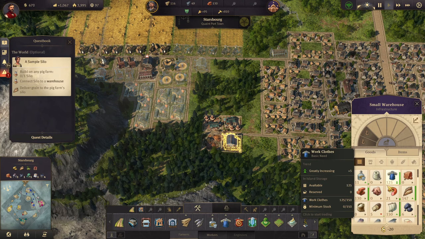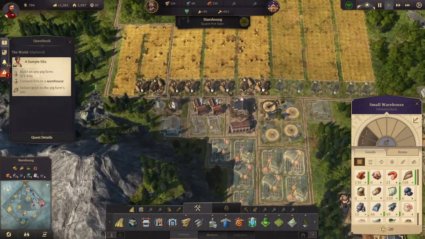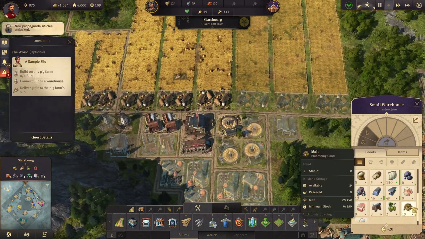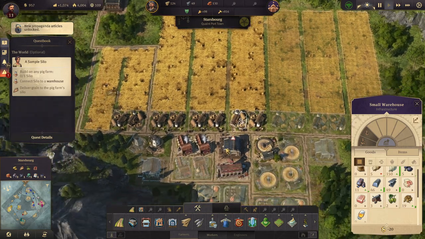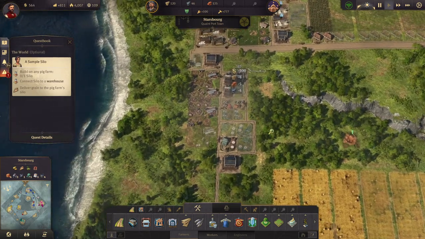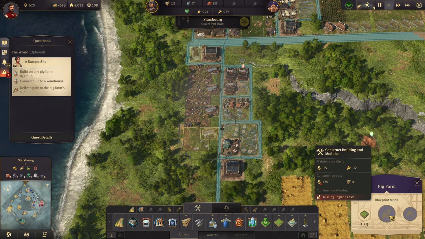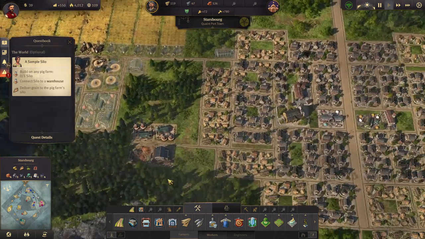So sausages are even. We're going up quickly on work clothes. Schnapps is going up slowly. Bread is going down, so we need to increase our bread production. Beer is at zero and not growing. So there's the other rendering works. And then we need a pig farm more, which we can get now. Good.